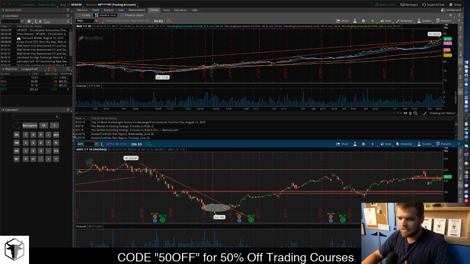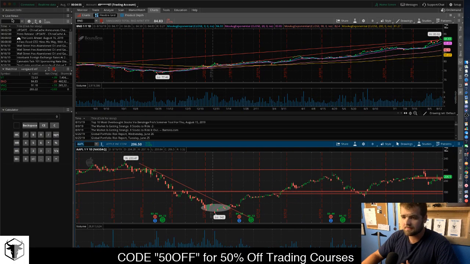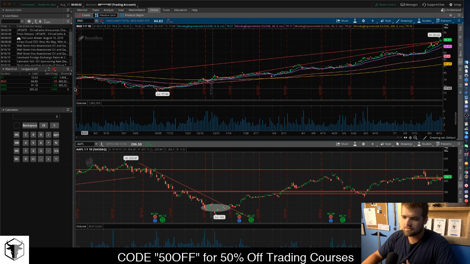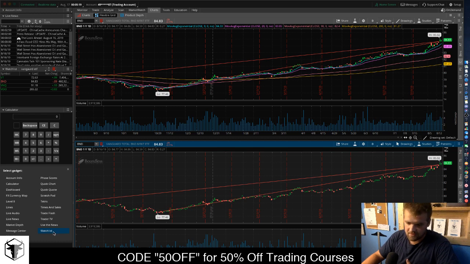The next thing here is there's this little bump out here. You can bump it out. I always have live news and a watch list on it. Now, how to incorporate your watch list into your charts is really simple. All you got to do is just make sure that these symbol links are the same color. So we're going to put this one as red as well, so as you can see it changed. So the next thing here, let's say we want to add a watch list, you just got to click watch list. You can literally add anything you want.